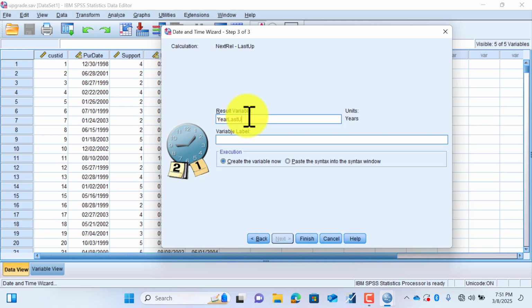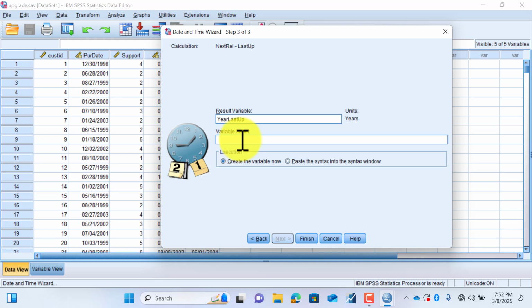If you look at what I wrote here, it agrees with the variable naming procedure. You don't put spaces in between. You can go to variable label and put whatever you want; it's optional. If you like, you do it; if you don't, don't do it.